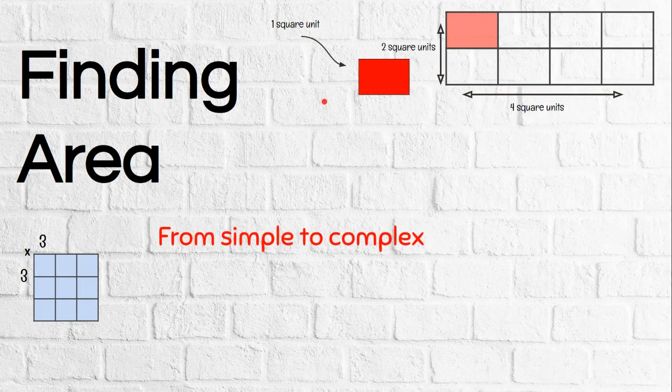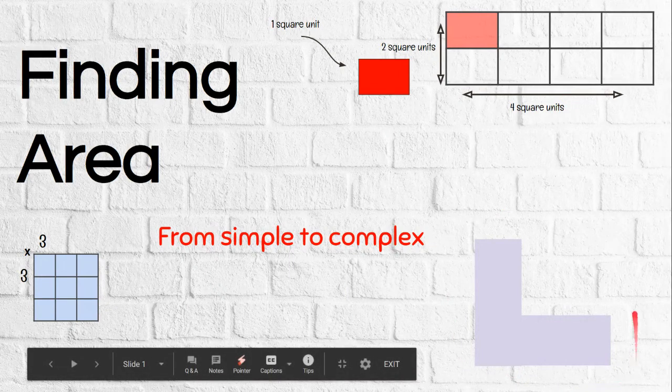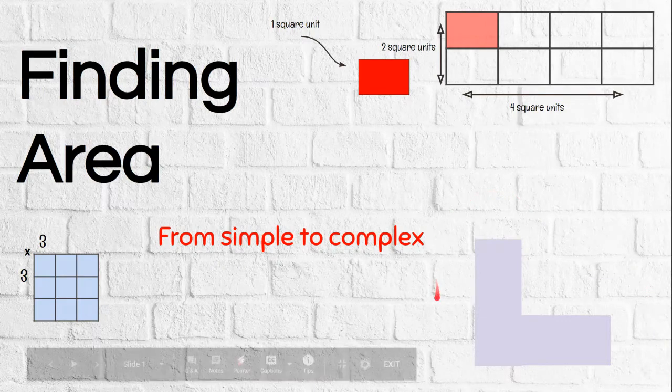So we're taking it from simple, and today we're going to make it complex. I know we're ready because we've done really well with area. So we're going to find the area of some shapes like this. Now, in our lesson frame, we talked about decomposing. We're going to break it apart. So it'll end up being easy peasy, but I'm going to show you how to break it apart.